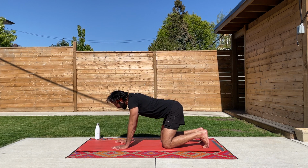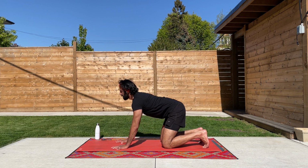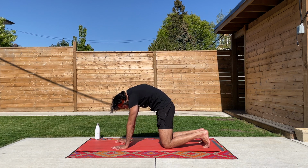Inhale into your back bend. Feel the shoulders pulling away from the ears as your chest moves forward. And with the exhale, feel your tailbone reaching down as you push the earth away and letting your head reach down towards the mat.